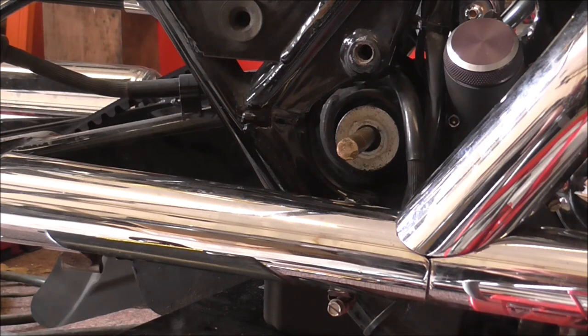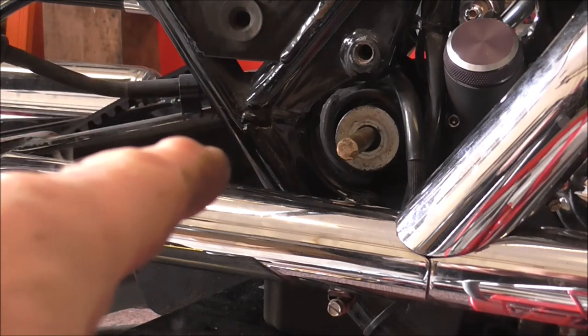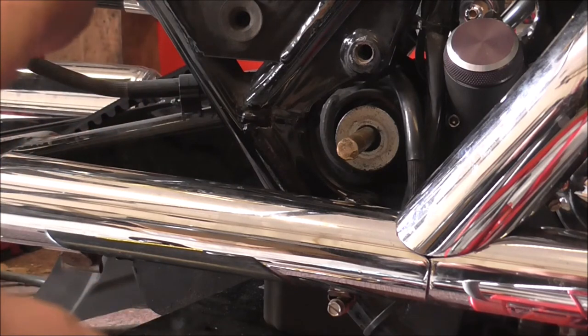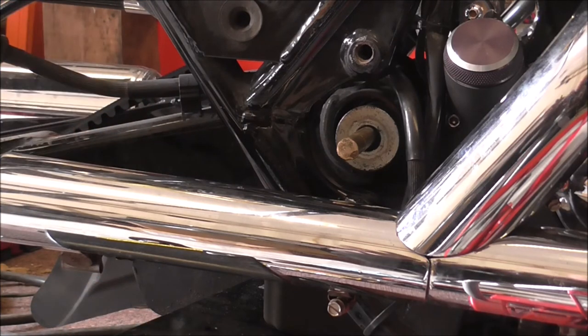And I basically didn't even follow my own rule. One of my things is, if you're tired, don't work on your bikes, because things go wrong. I mean, just a simple thing, like when I put that together, I put that little washer spacer thing in the wrong way around. And it's simple things like that that just completely mess a job up. So anyways, went to bed. This morning, come back in, nice and awake, sort of thing.